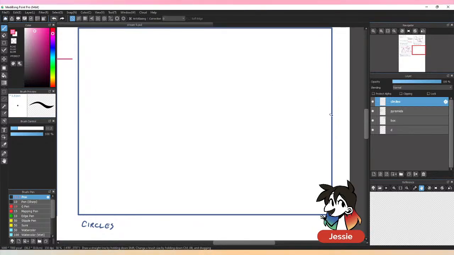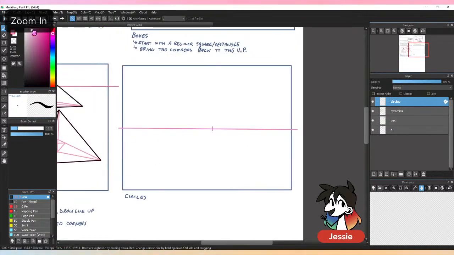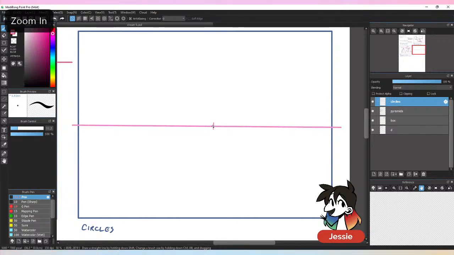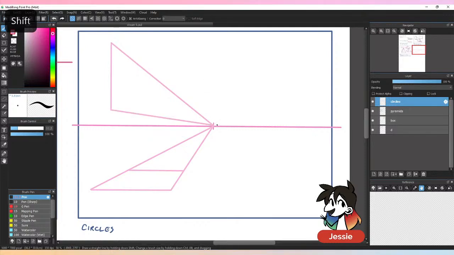So this one I'm going to do directly in the middle because I want to show from different angles. Similar to how we started with the pyramids, we want to start with the square in perspective, and it has to be a square. That's why it's kind of tricky, because drawing squares in perspective can be a little bit hard. This is looking a little bit too pointy. We want to make sure that it's perfectly across, so you have to adjust for perspective when you're drawing a square. I'm going to do a few of these squares from different angles as well, just before I actually draw any of the circles.